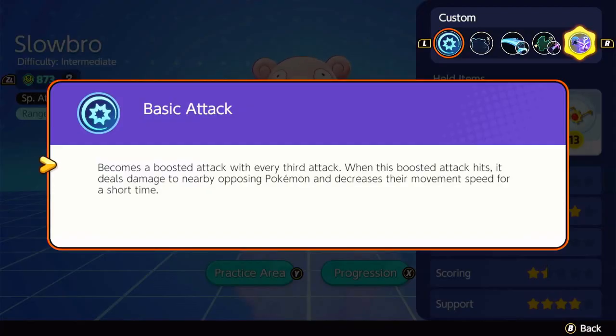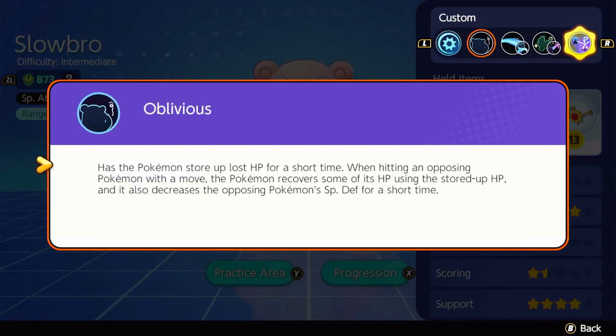So for Slowpoke's moveset, his basic attack becomes a boosted attack with every third attack. When this boosted attack hits, it deals damage to nearby opposing Pokemon and decreases their movement speed for a short time. So one of Slowbro's main gimmicks is the ability to slow down opponents. He himself is also kind of slow, but he can hinder opponents and slow them down to match his speed, I guess.